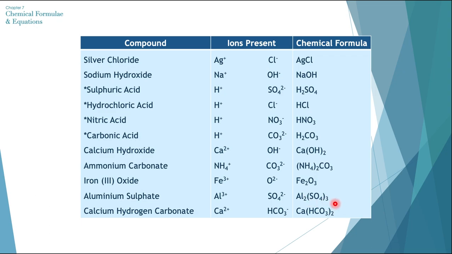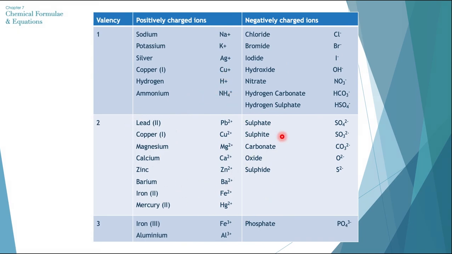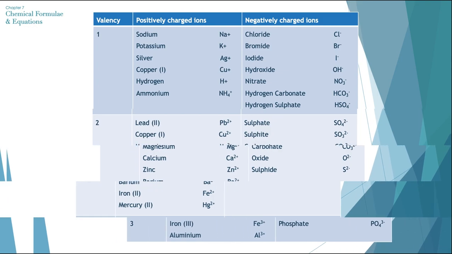Al2SO4. Okay, calcium hydrogen carbonate is simple, but don't take this as if the compound is made up of 3 different ions, okay? It may sound like it because the name is 3 words long, but hydrogen carbonate is a separate ion, HCO3. This is why it is important for you to memorize this entire table so that you get used to these different negatively charged and positively charged ions.